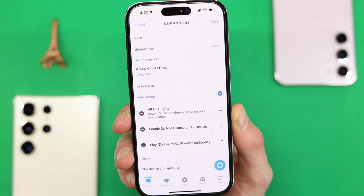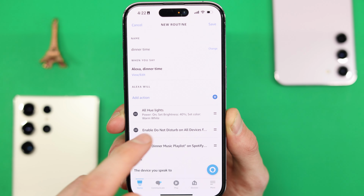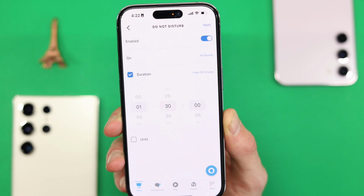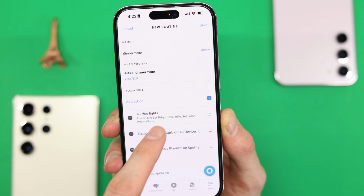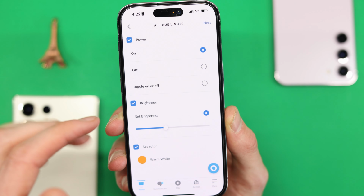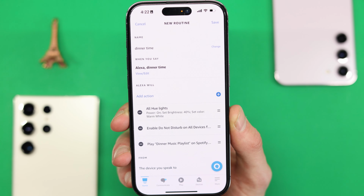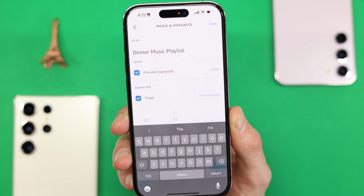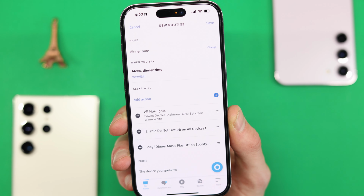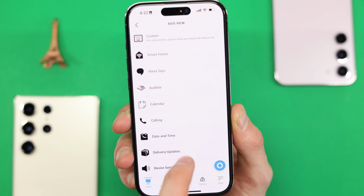And then last but not least, we have mood scenes, for example, like dinner. If you just say, "Alexa, it's dinner time," the actions would be turn on do not disturb mode so you don't get distractions while you're eating dinner. You can change the lights to a dimmer setting, either for a specific room or for your whole house. You can also change the color of the lights, make them a little bit warmer or whatever a good dinner color would be. You can have it turn on music. That's what I like to do, some kind of background music around dinner. But those are my 8 favorite automations to set up.